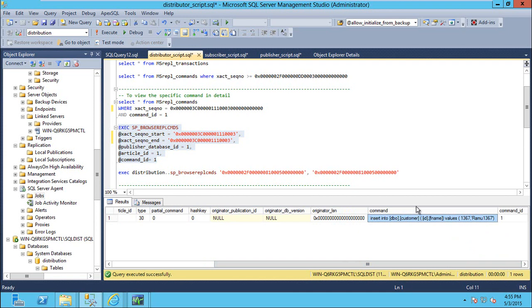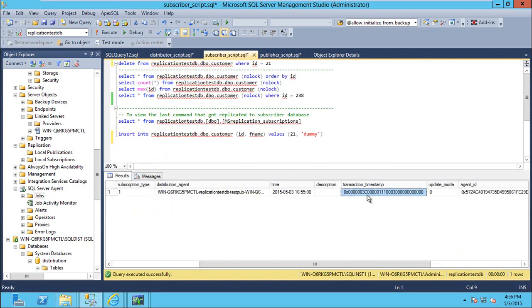So this is the last successful command. Sometimes you might be wondering, if I'm applying as a batch, then why has the first record in the batch been applied? Because every command it will try to retry in that batch. So that's what it is. That is one way of debugging.